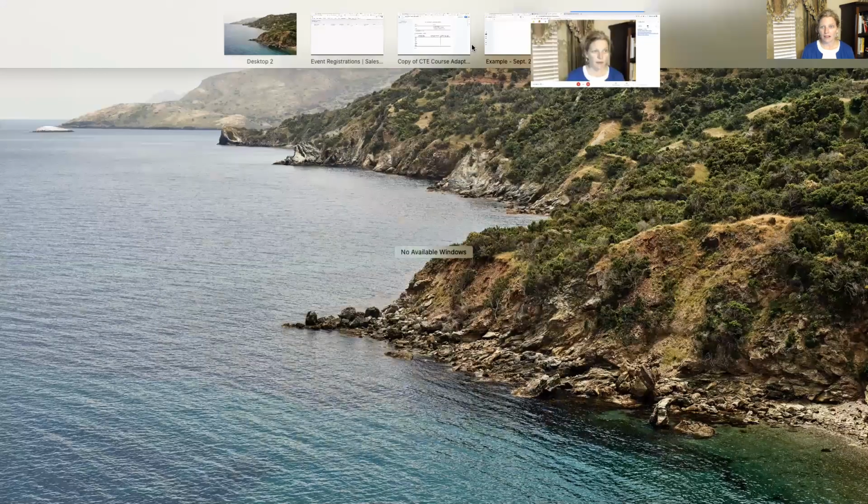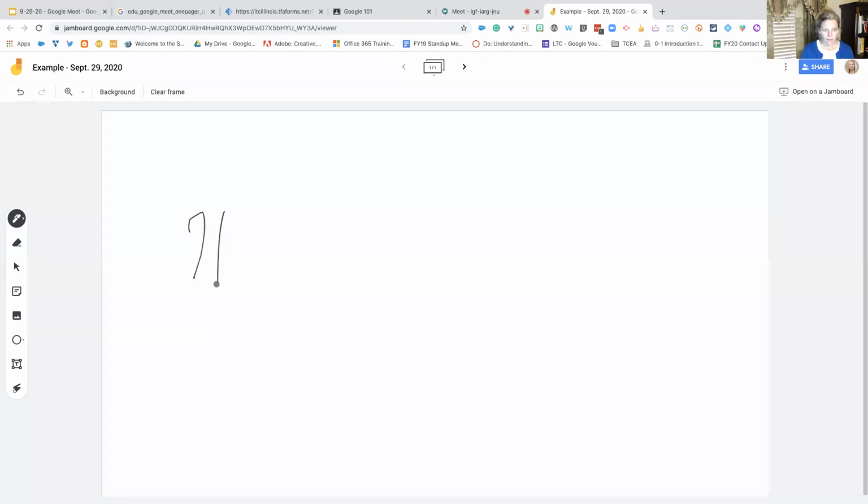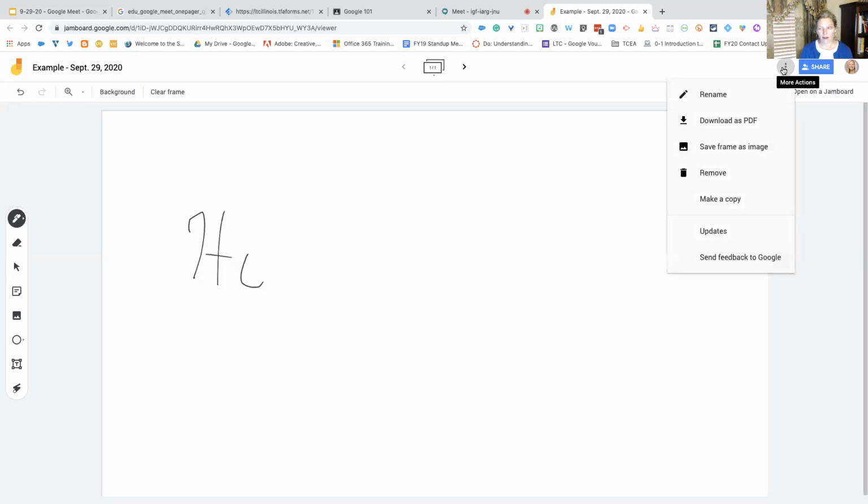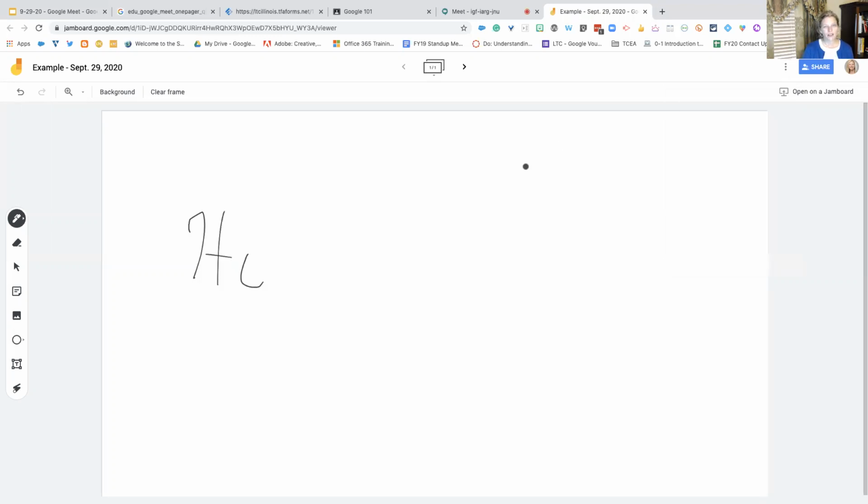So let me just go back then to the teacher. So anything I write on here will show up on Blake's if he was able to, and then we could collaborate on this as well. One thing with this Jamboard though, there's no version history, so you can't see who did what. So if you're wanting kids to collaborate, and you want to see who does what, you still might want them to pull up a Google Slides or Docs or another file that you can see who's doing what.